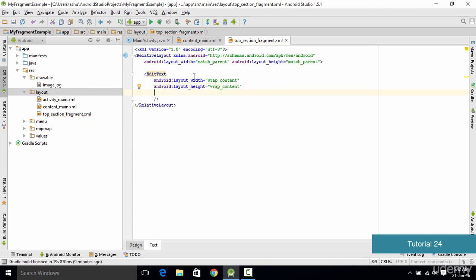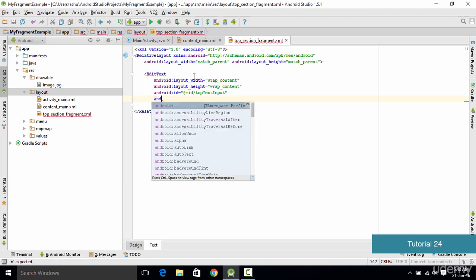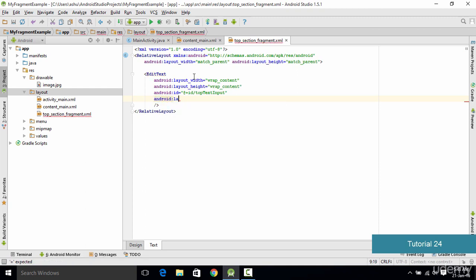Now let's specify an ID. We type Android ID equals, in double quotes, @ID slash, and let's give it an ID of top text input. Now let's align the edit text in the center horizontally. In order to do that, we type Android layout center horizontal equals true, and it is going to set it in the center horizontally.